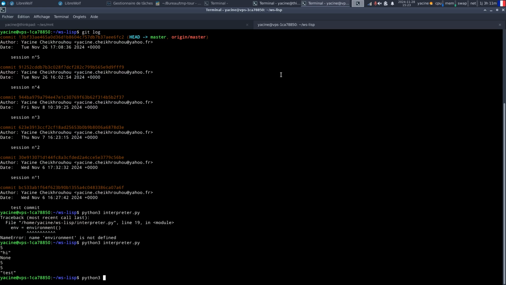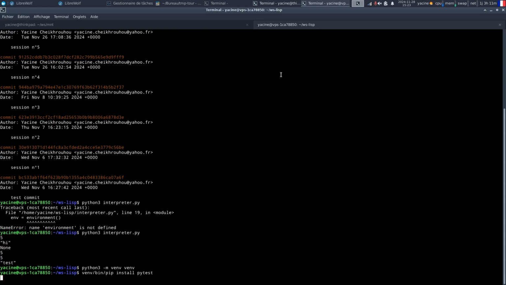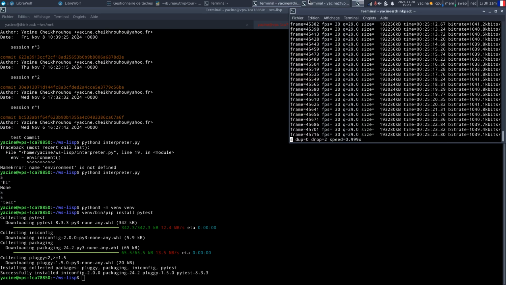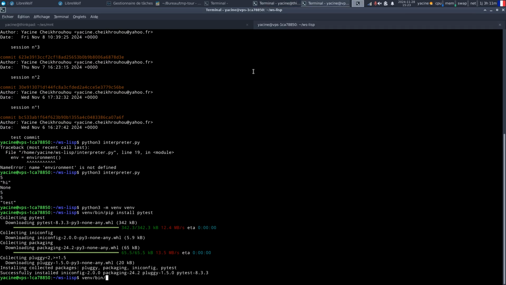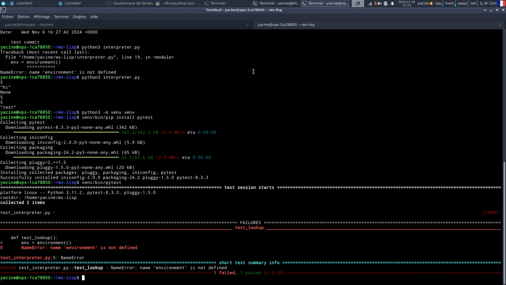And in order to install PyTest, I'm going to create a virtual environment in the venv folder. And I can run pytest.